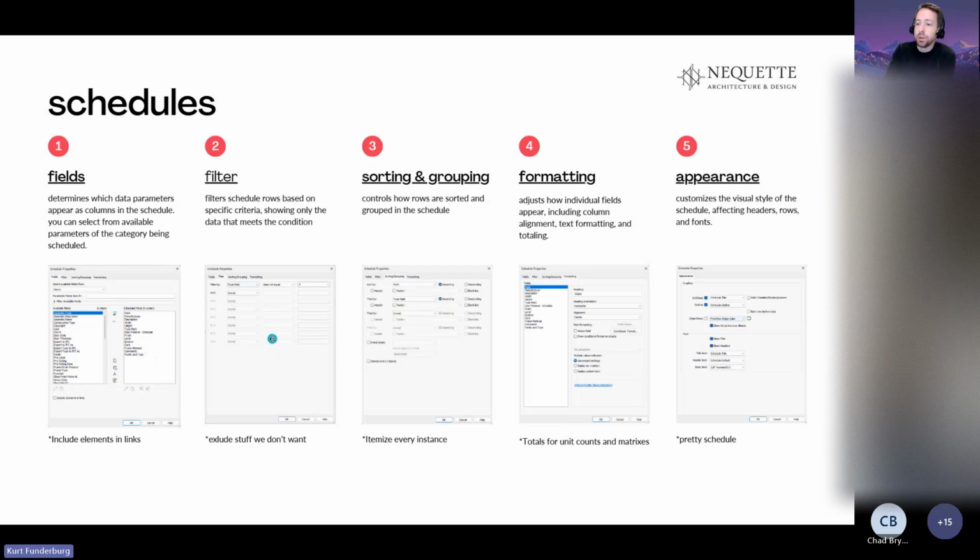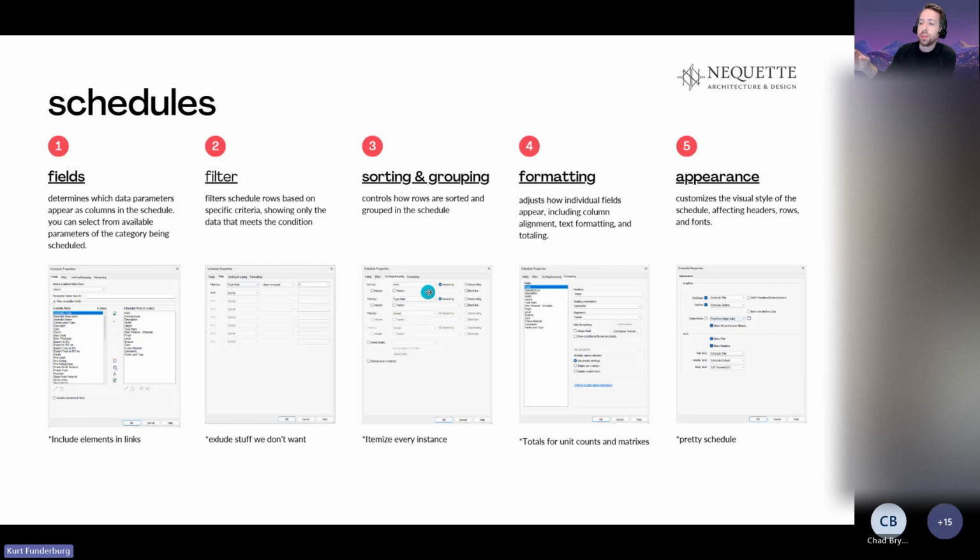With filters, you have the stuff that we want to exclude. So we can say that we don't want stuff that equals type mark X. These are things that maybe were modeled as a door for a door schedule, but maybe aren't actually a door, like a door trim that is categorized as a door. That's a way where we can filter stuff out. We can also filter things out by certain links. So I can say my Revit link does not equal this, and it starts with the file name, and we can filter out certain things that way to narrow down our schedule.